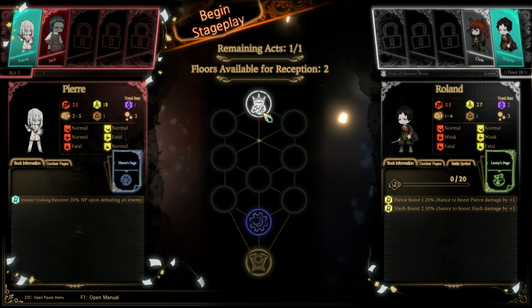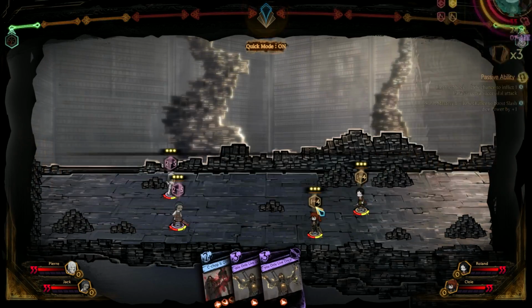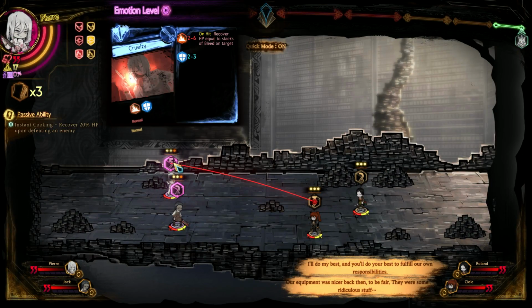Here we go. We're gonna start with Roland and Chloe because I'm not sure how strong they are. There's only two of them this time, thankfully. So let's see what's their thing. She can roll a 5.